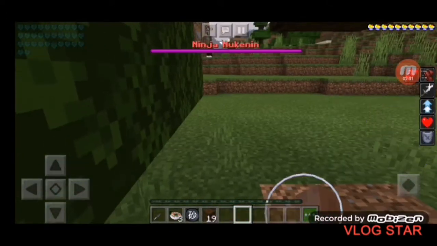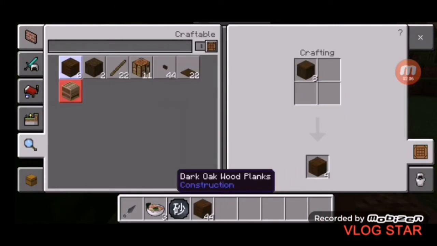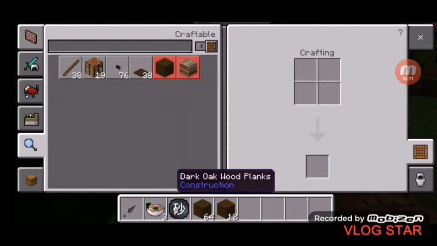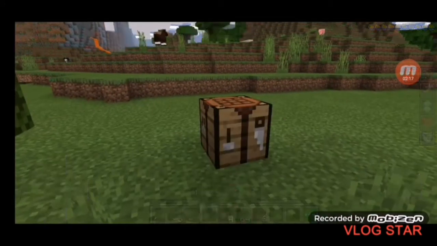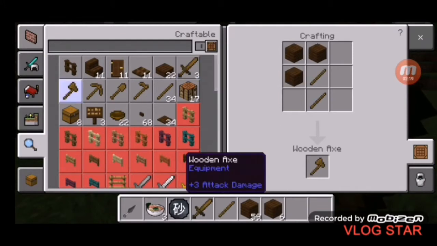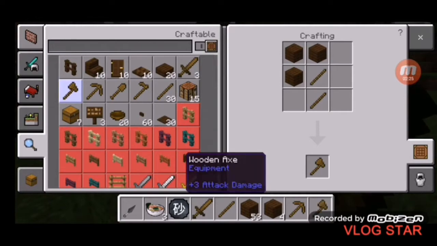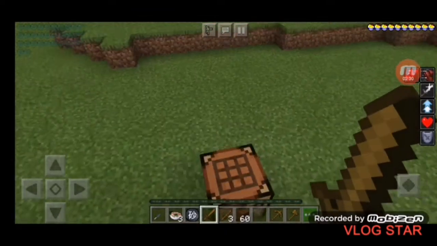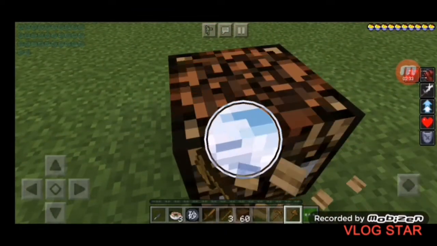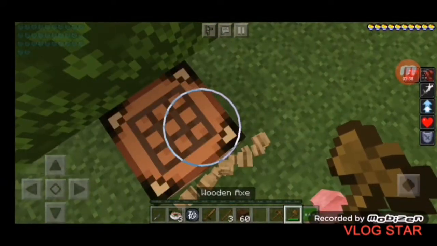Okay, now let's craft some materials. Yeet. Damn, I got a lot of them. Yeet. Yeet. And then a little bit more sticks. Yeet, and that's all I can get for now. Okay, now let's break this and get our crafting table. No! My fingers!